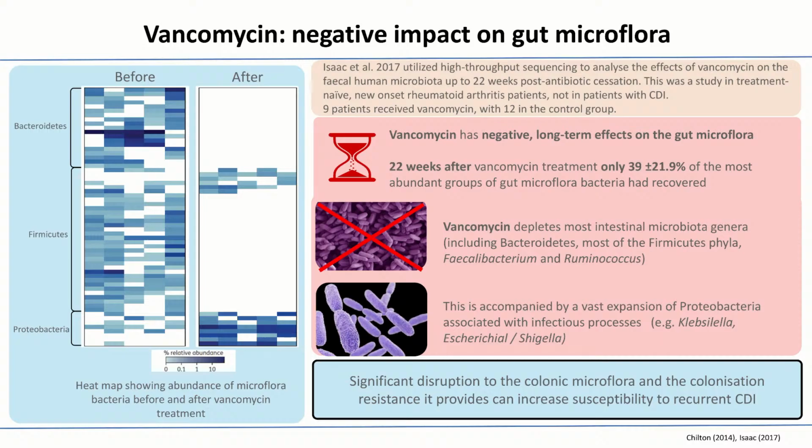And here's a very clear example of that on the left-hand side. This is a heat map that is being produced from whole genome sequencing of patient stool samples immediately before and after they've taken a treatment course of vancomycin. And each of the lines is a different organism, if you like, from the three different genera here. And you can see essentially where it's white, that means pretty much total wipeout of that particular organism. So Bacteroidetes, Firmicutes, completely destroyed more or less, and that's being replaced by the Proteobacteria. Proteobacteria are the exact ones that you don't want to have. These are the potentially pathogenic organisms. So vancomycin, although it's good at treating C. diff initially and killing it off, it does have a significant effect on the normal gut microbiome.